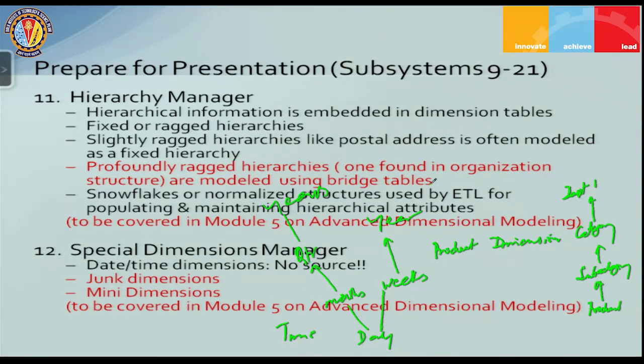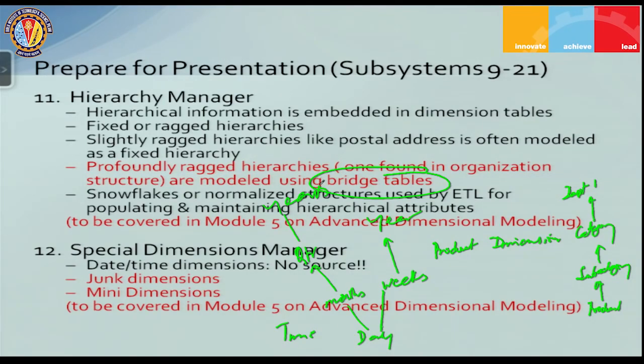An organization structure can be very ragged. Some departments may have too much hierarchy, and some departments may not have too much hierarchy. These are modeled using a concept called bridge tables. Again, these would come in the advanced dimensional modeling module.